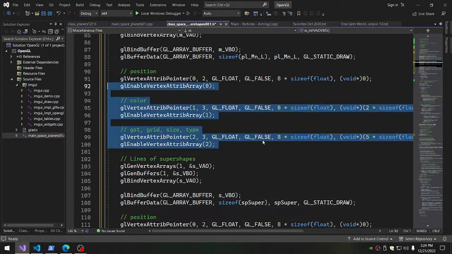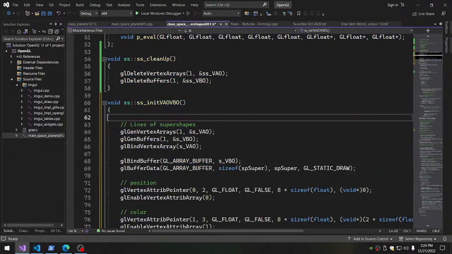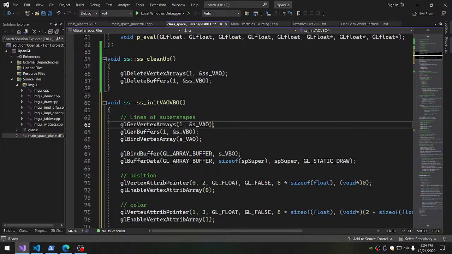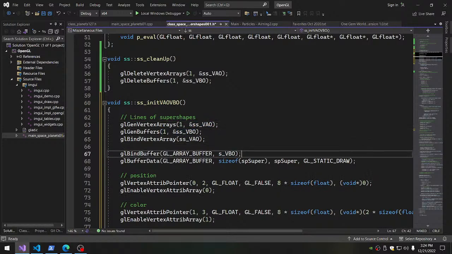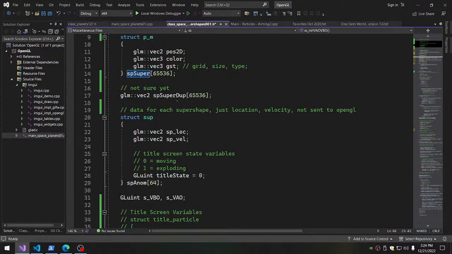Okay, so let's just go above here. Get rid of all that, I believe. Yeah, there we go. So SS VAO, SS VBO, SS VAO. We're gonna have the VBO. SP Super. Okay, is that? SP Super dupe.